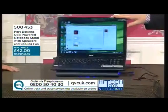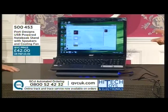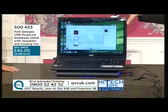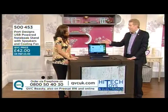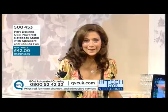Because the heat, the air underneath can't get through and that will crash the processor. They also run faster when they're cooler, because they're designed to slow down when they get hot. So it's better to keep it on something like this and keep it cool. I've had mine on something like this ever since I've used a laptop, because it runs faster, it's more efficient, and it keeps it cool.